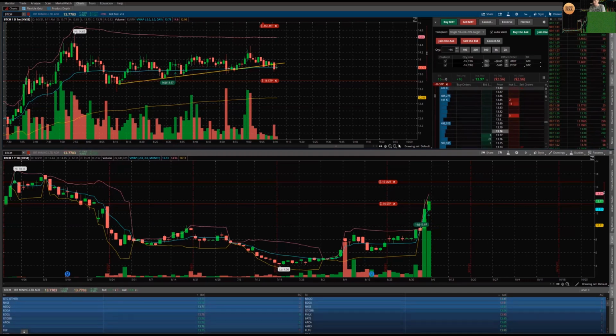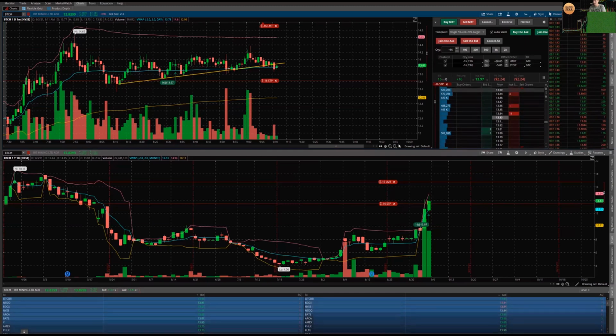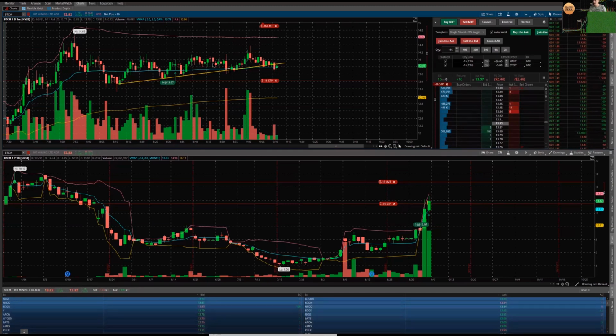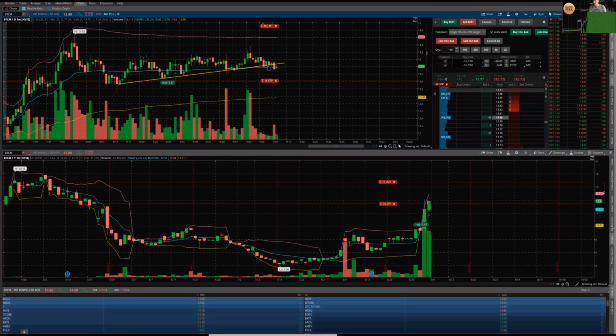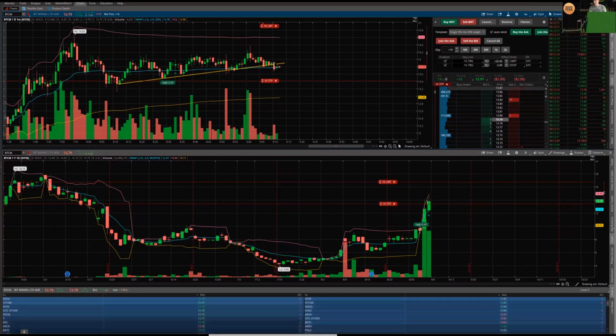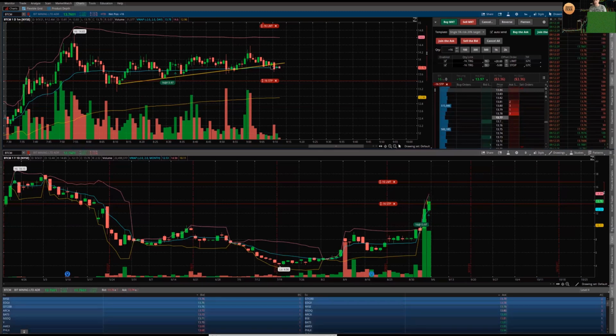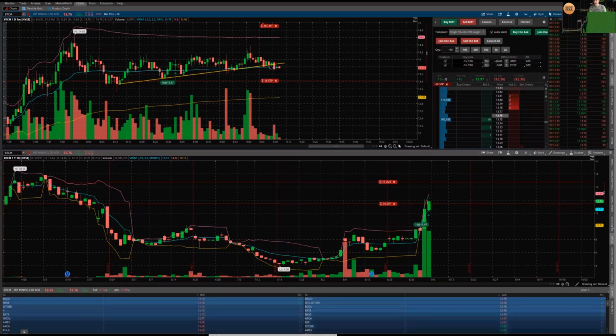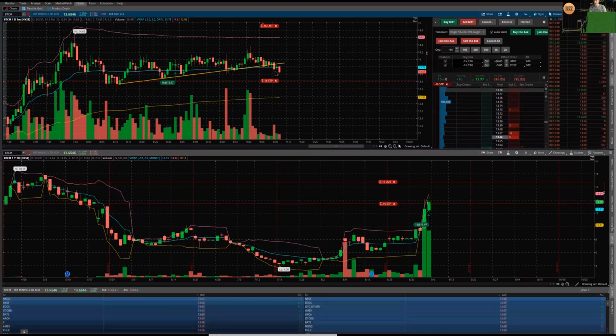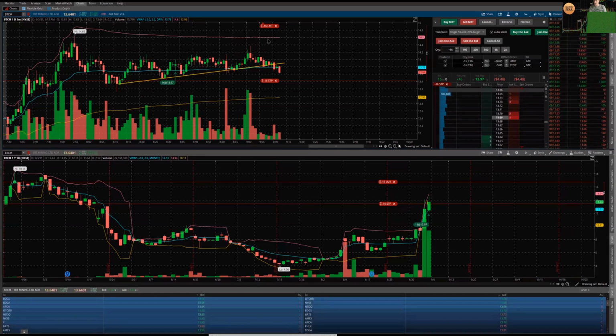Now, one of the reasons why I'm not actually just exiting the trade and cutting my losses to much smaller is I've actually been in trades where it's kind of consolidated. What it ends up doing is later on spiking and going on. So I don't want to actually exit the trade out of fear, because I'm fearful that the trade is going to make me lose money on the day. I'd rather just leave my stop losses there, let the trade work out. As long as it's in between my bracket orders, I'm okay just staying in the trade.